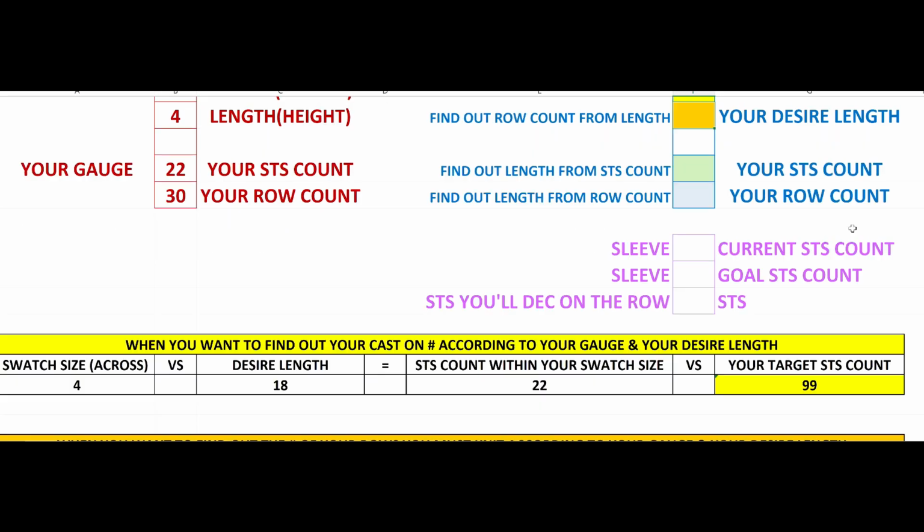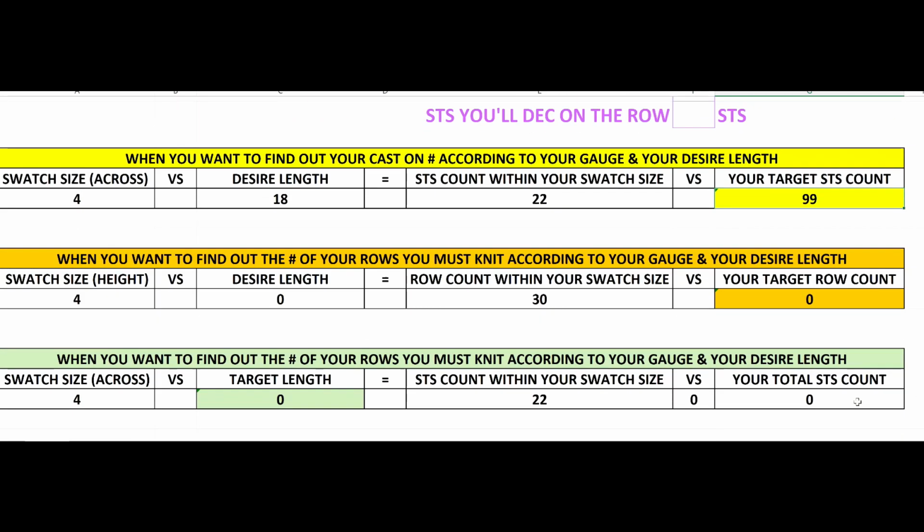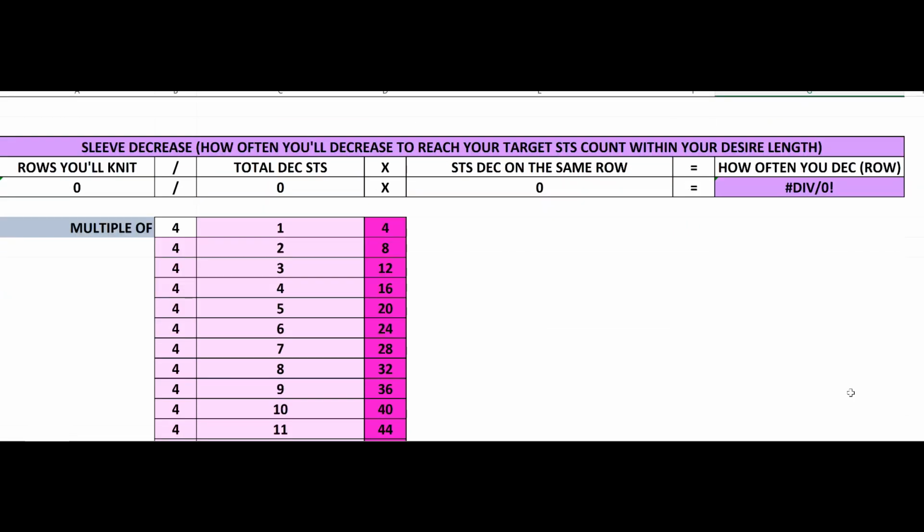So in the yellow section, let's see, 99. So about 98. I kind of want to have an even number, easy to do a little math. Okay, anyway, so let's do a little math here.